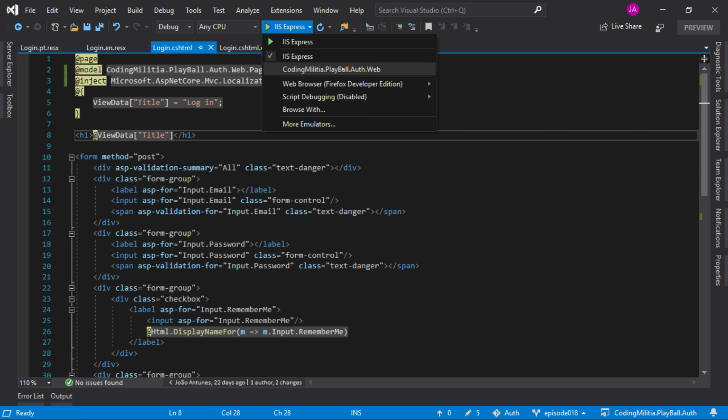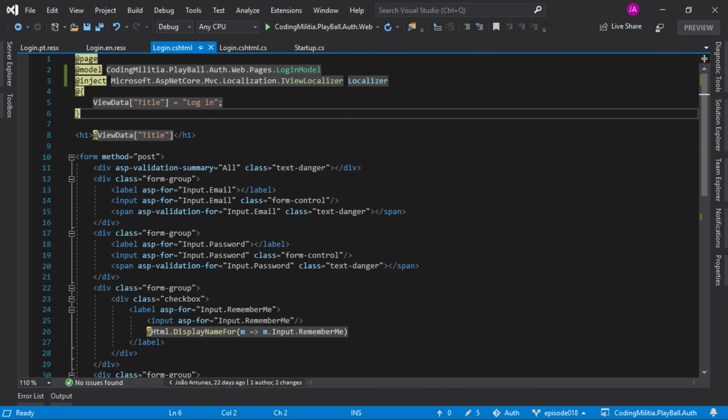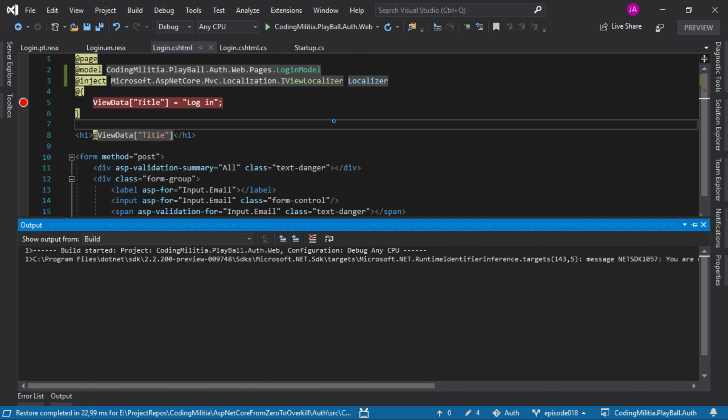Replace this one. Let's put a breakpoint here and check out what's going on.